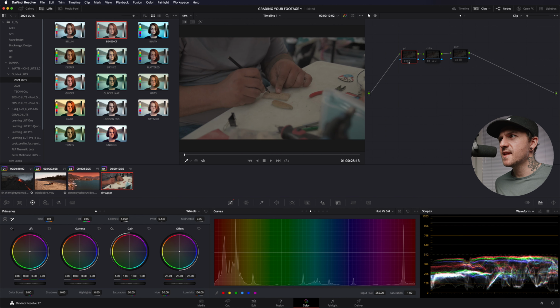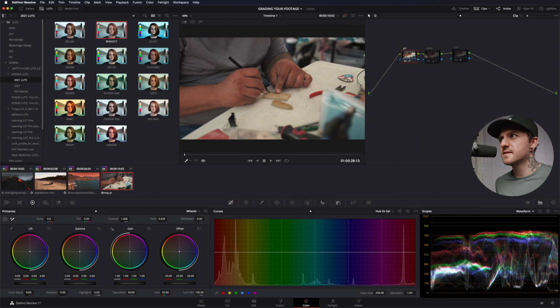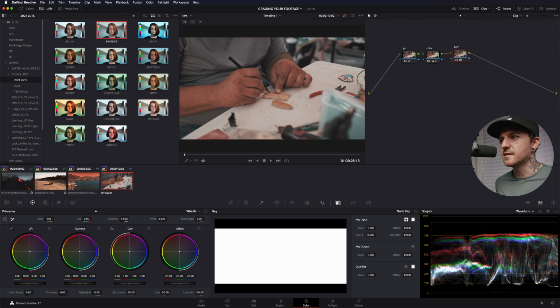So this one, again, starting primaries, did some color adjustments, really not a whole lot. And then we slapped on a little LUT. Maybe we'll pull that back just a little bit using our key output. Maybe like a 0.88. Yeah, I like it right about there. There we go. And then we end up with this.